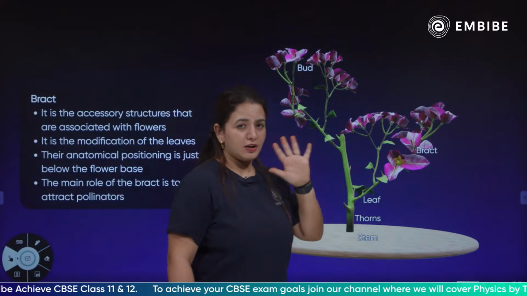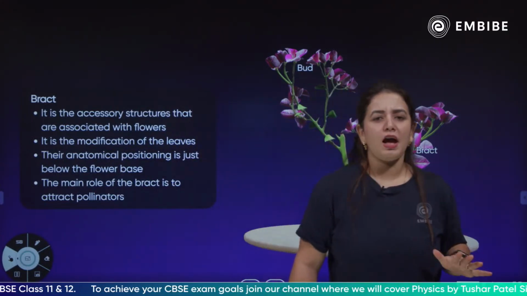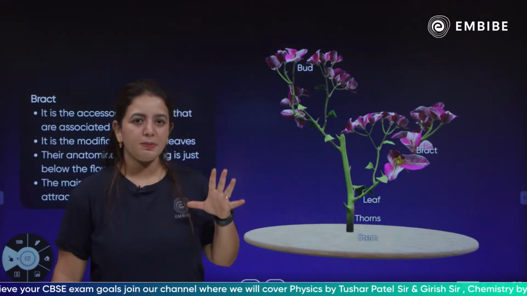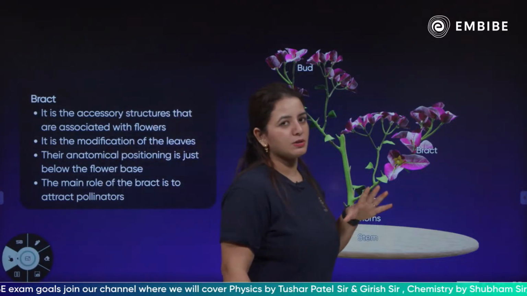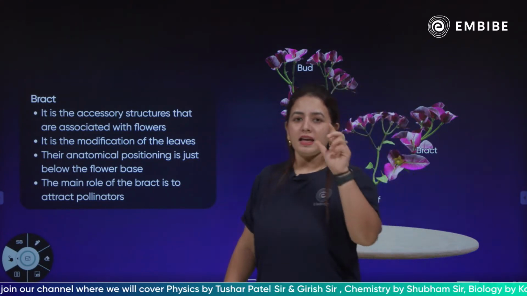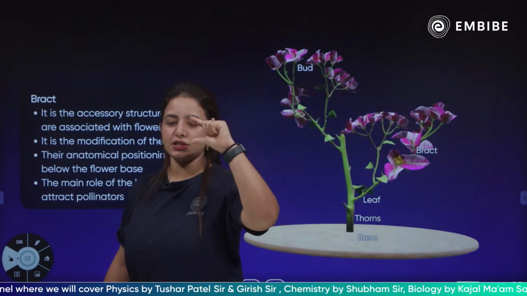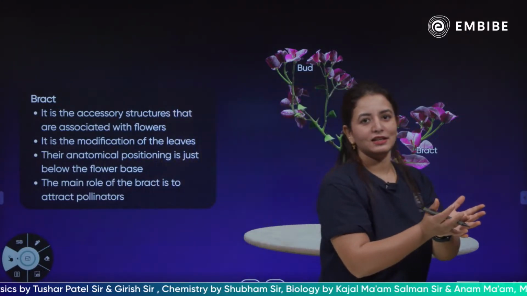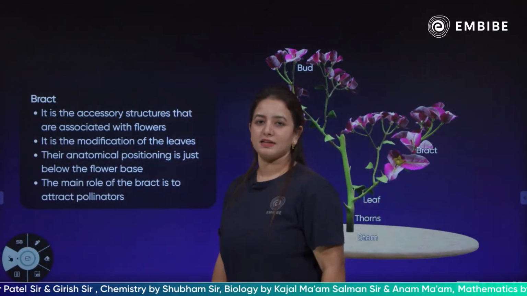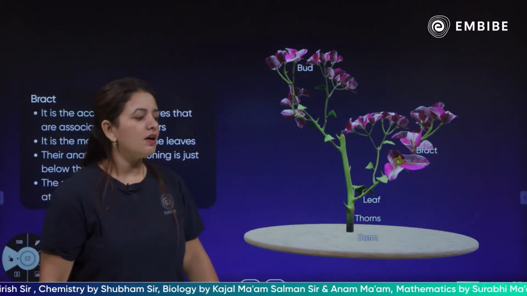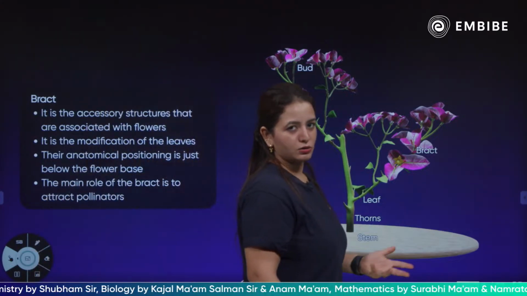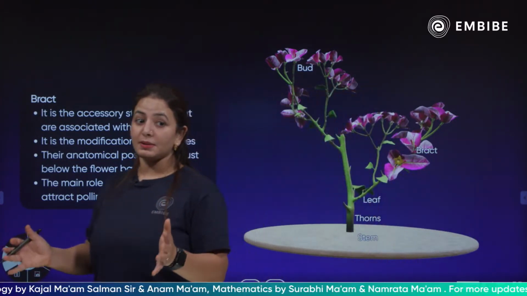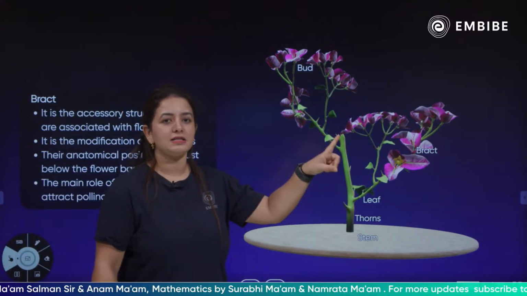Okay, let's just forget it. I know many of you have seen brinjal. Yes or no? You have seen the brinjal, right? Everybody knows about the baingan. Can you see that green part which is attached to that purple brinjal? Yes or no? That is the bract. We call it a persistent bract also. It persists. Sometimes it falls off, but sometimes it persists. That is what you call the bract.